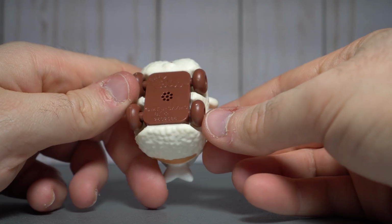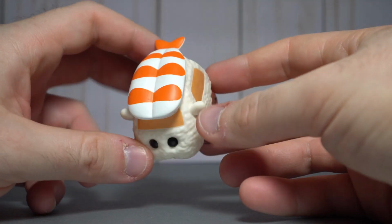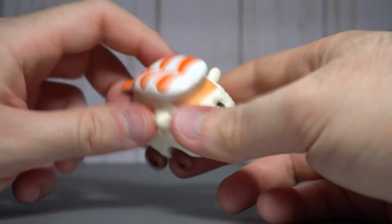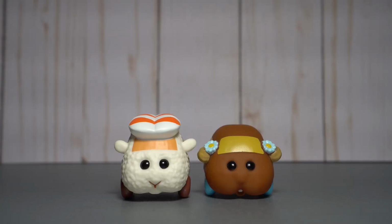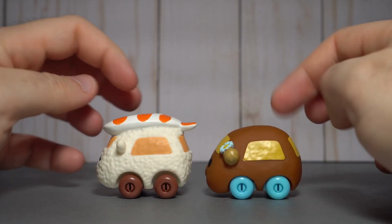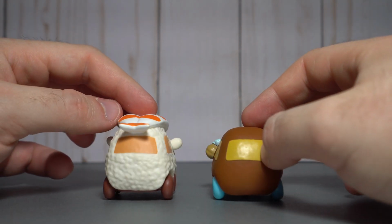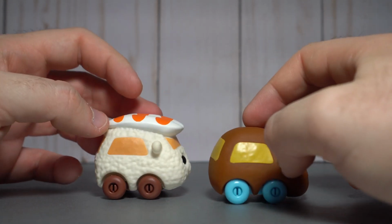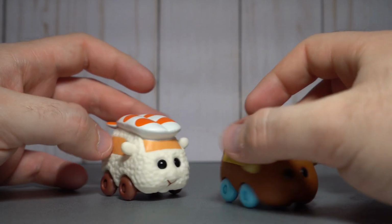On the bottom, you have all the usual stuff. The brown wheels spinning. I'm trying to distract myself from this very plump-looking, very tasty shrimp. I'm sorry. Oh, I'm so hungry right now. Let's move on. No squeak. Bringing in Choco from the first set really quickly just to show you that big ricey texture comparison, how regular Molcar is relatively flat, and the Shrimp Sushi Molcar has an abundance of bumpiness, and it really does simulate that rice texture very nicely. And of course, there's a big puffy piece of shrimp on top.